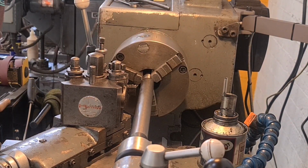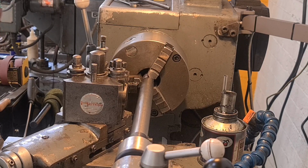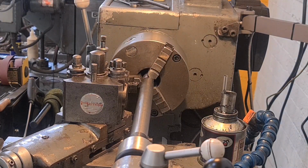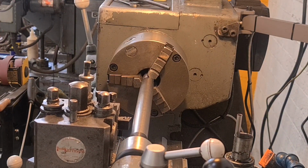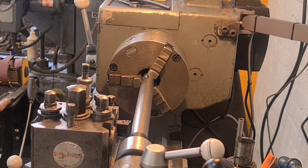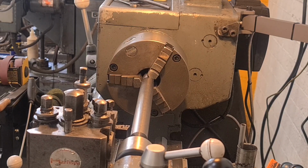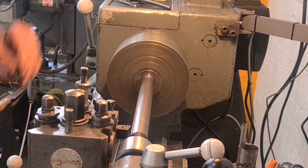And what I'm going to do, I'm going to touch on my jaws there and zero my DRO, because the shoulder of this shaft is now against the jaws, so I can move along the length that I need, which is 214, somewhere around there, 12, 13, 39, 14, just over that is. And we can put a mark there. There we go. One mark, that's one index.